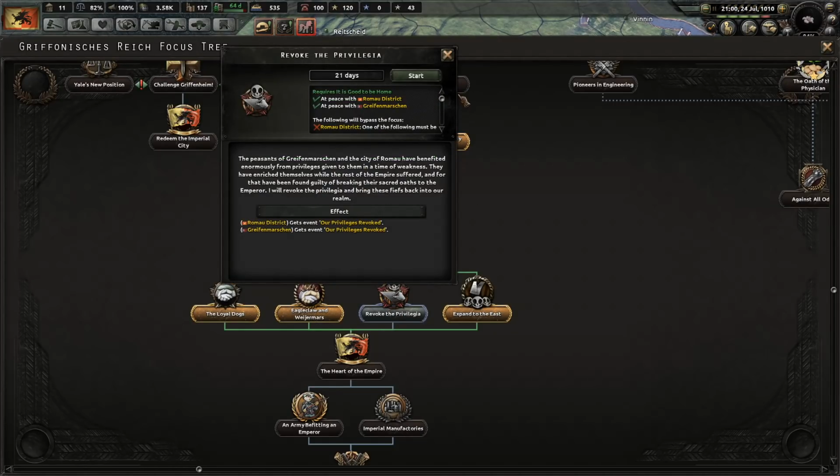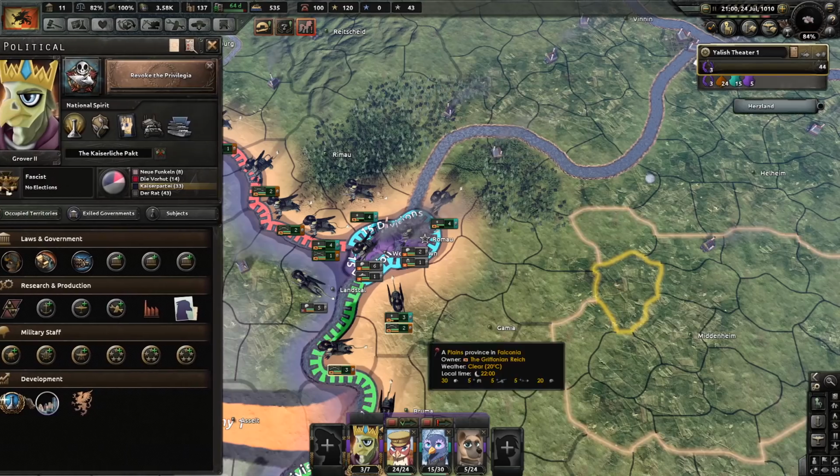The peasants of Griffin March and the city of Romau have benefited enormously from privileges given to them in a time of weakness. They have enriched themselves while the rest of the Empire suffered, and for that they have been found guilty of breaking their sacred oaths to the Emperor. I will revoke the privilegia and bring these fiefs back into our realm.